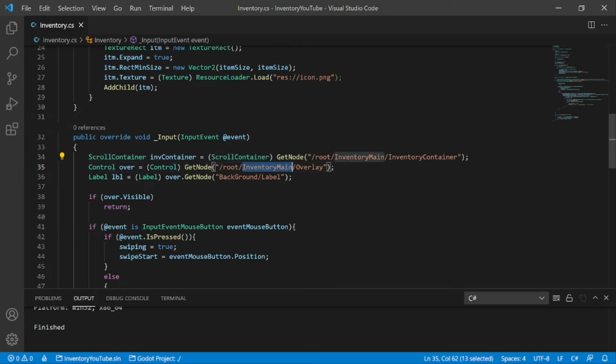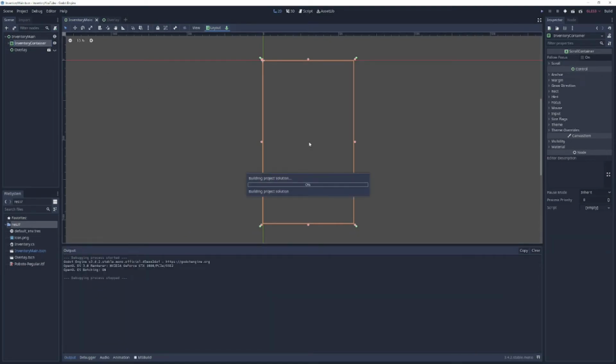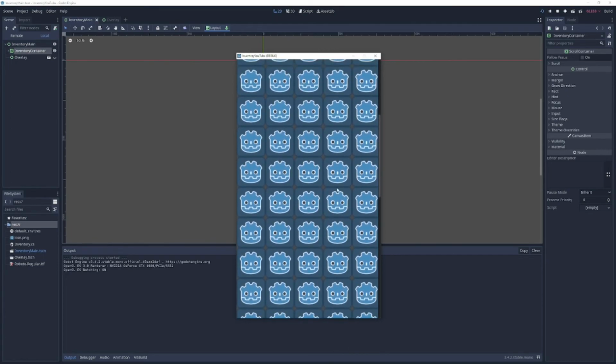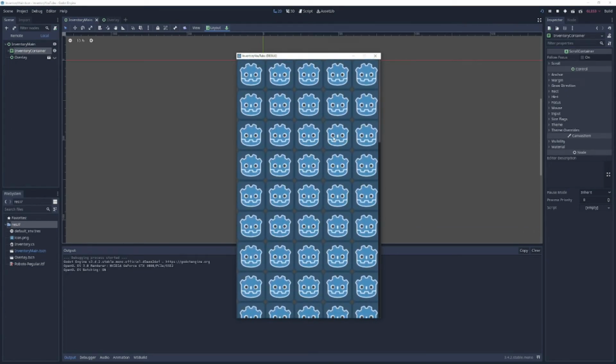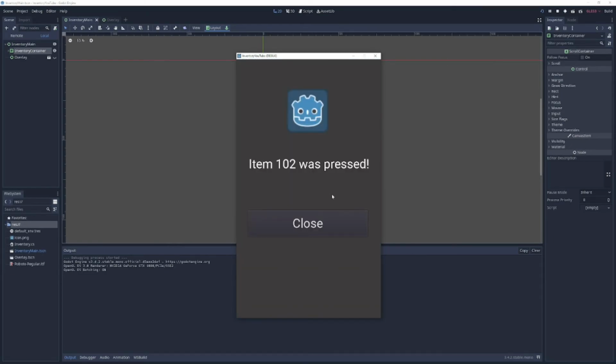Here's another error, I'm just gonna rename this one. Let's run it again and see it's not crashing anymore. So now we're gonna just check if our button press works. Yep, I clicked on 102, but now we cannot close it because we didn't do coding in overlay. So let's move into it.